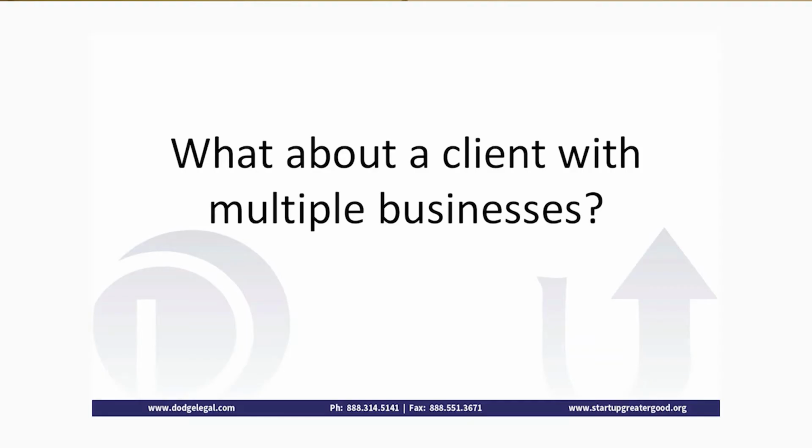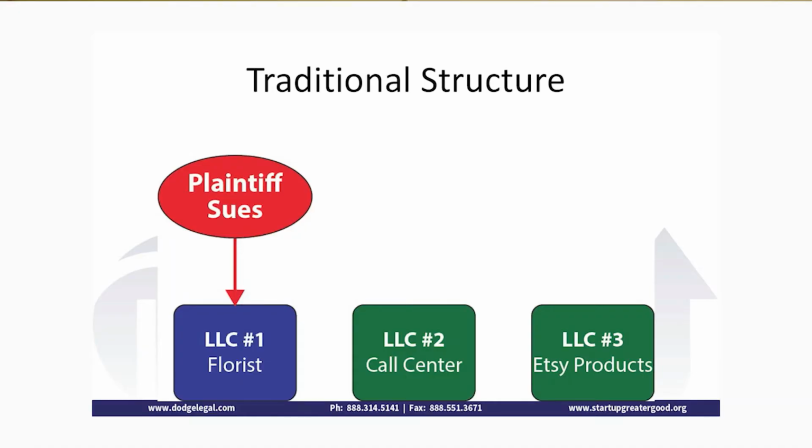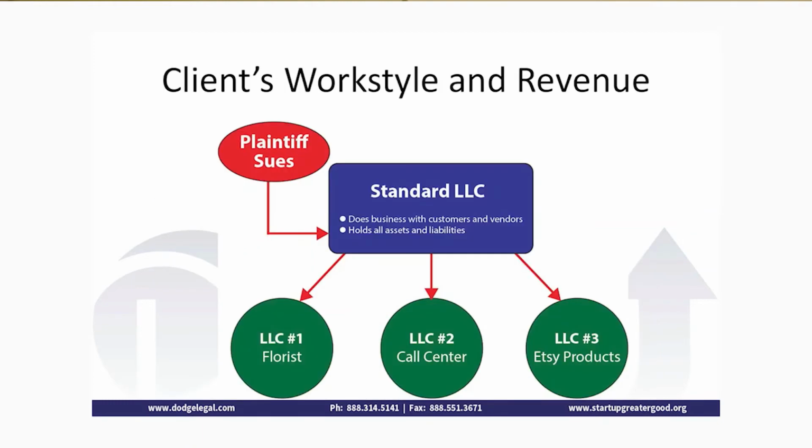So what about a client with multiple businesses? This is not exact because I don't want to disclose the client, but this is a client who traditionally was suggested that she create a separate LLC for each type of business. So she has a florist business, a call center business, and an Etsy product business. Traditionally this is what you would do before the Series LLC. She'd pay a $300 filing fee for each LLC, and then there would be separate tax filings for each, potentially or not, depending on how she decided to be taxed.